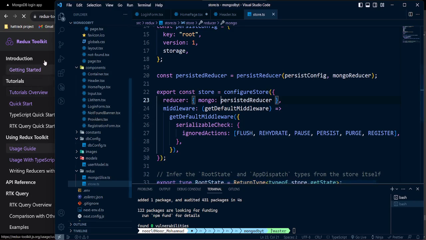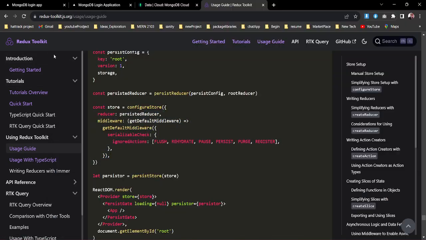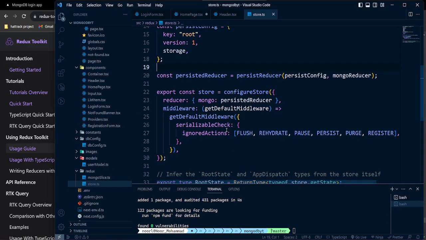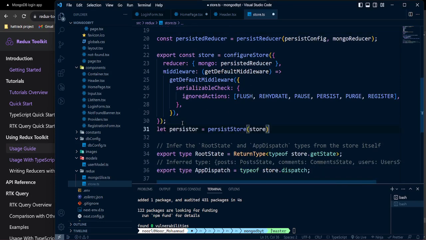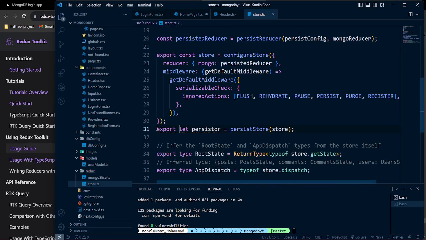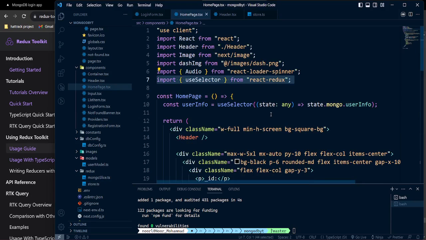Now we need to implement one more thing: we need to pass that persister. Instead of that, we need to export our persister, so with that we can access that persister in our local time.